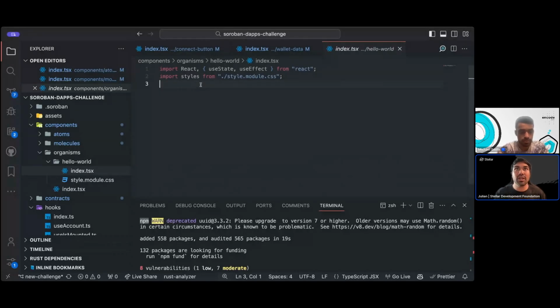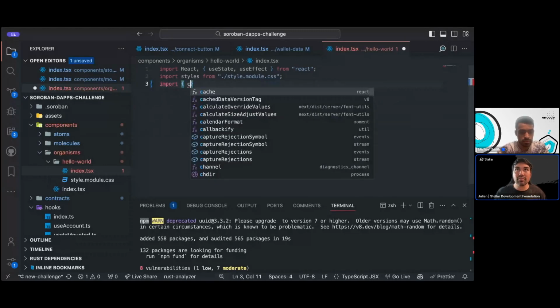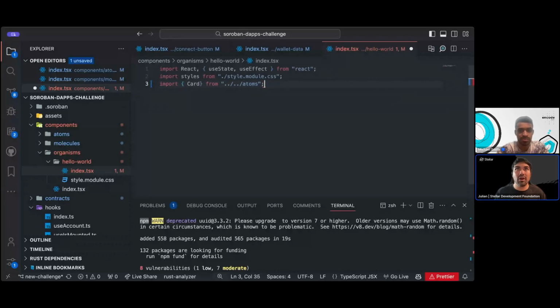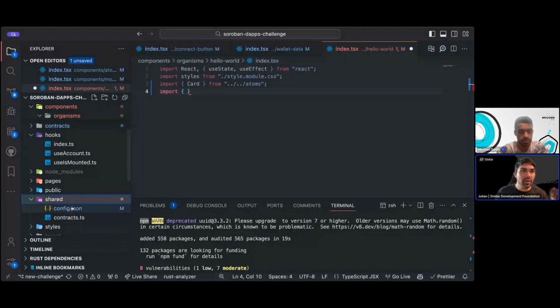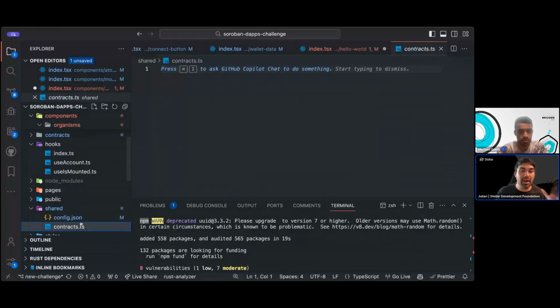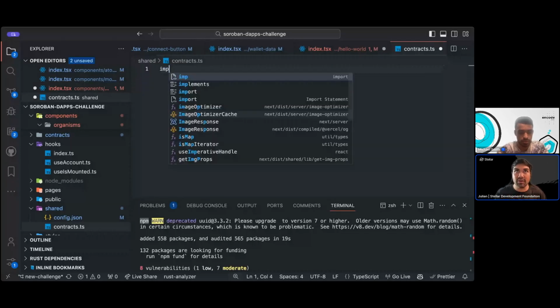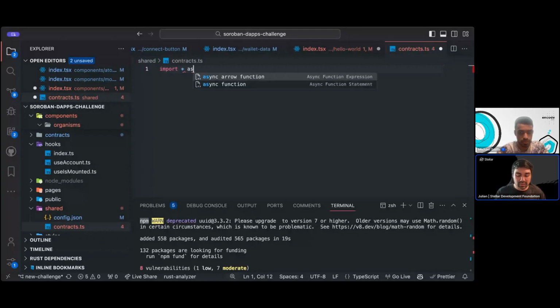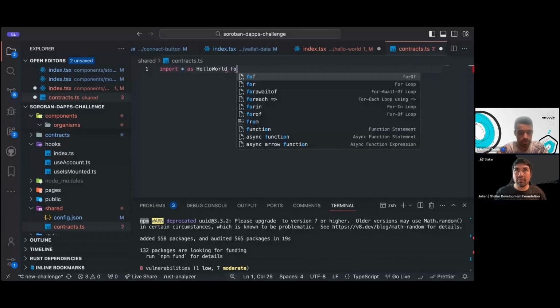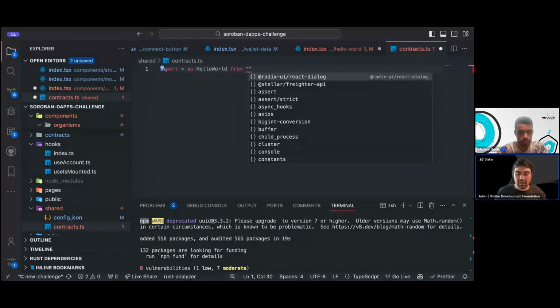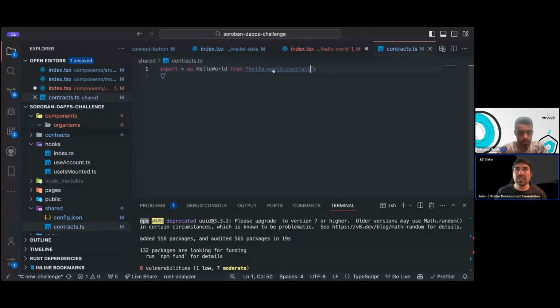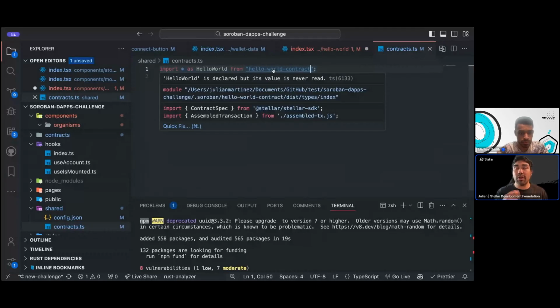First things first, we're going to import the card here. Card, and then we're going to import, oh, sorry, one step that we missed actually. One thing that is really cool about the TypeScript bindings is we actually will create components based off of them, and that's very vague, but let's just dive into how this works, and I'll unpack as we go. Import * as helloWorld, and we're going to say helloWorld contract, right? So you can see that we're actually importing this, meaning that we can reference all the methods here.